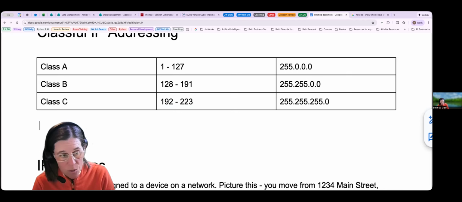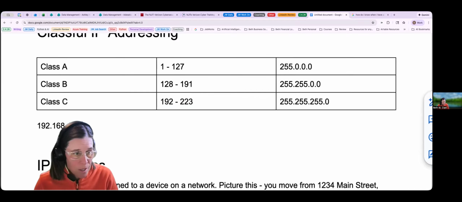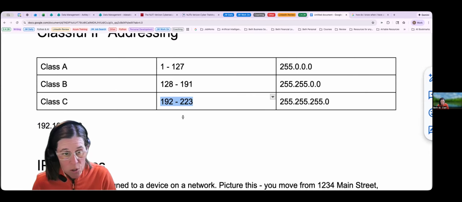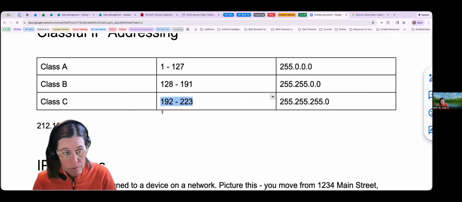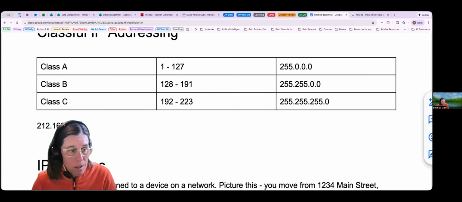And then finally, this is the one we're all used to, 192.168. I'll add something here, 43.2. So first octet is 192. It falls between 192 and 223. If this were 212 instead, same thing. It would still be a Class C, and that's for those little networks.